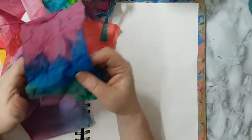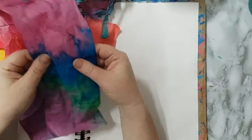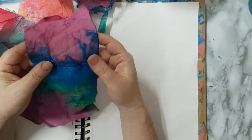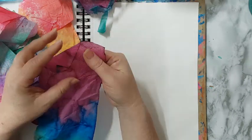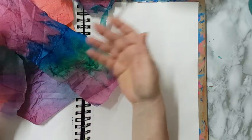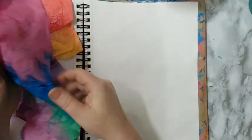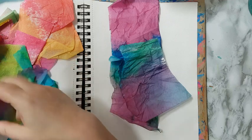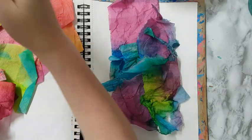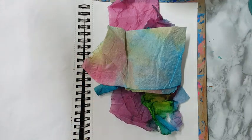Now, it doesn't have to be this, it can be any kind of painting paper, or you can take the white backing of paper napkins and use watercolors or water down acrylics, whatever. I'm just using what I have, and I want to start gluing them on my page. I think I will stick to these colors for my page. I'm not sure yet, but I think that's what I'm going to use.